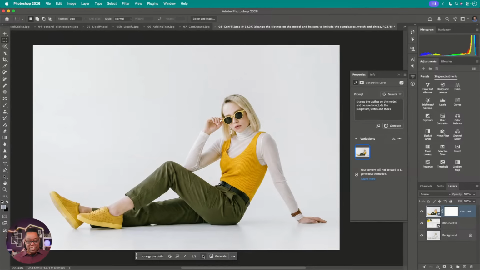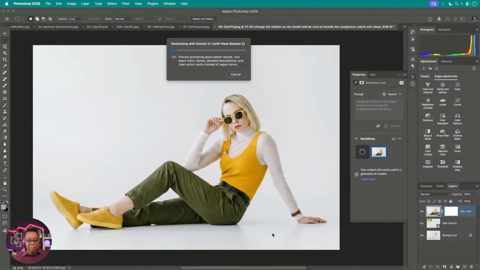All right, so let's see. I don't have any more variations here. So let's generate again. And I don't know if, generating again, I have to go back to the original to do this. So let's see what we get. So that's what I mean by I'm entertained too, because I'm just as surprised as you. I've never seen it keep the original white blouse or sweater or shirt, whatever that is.